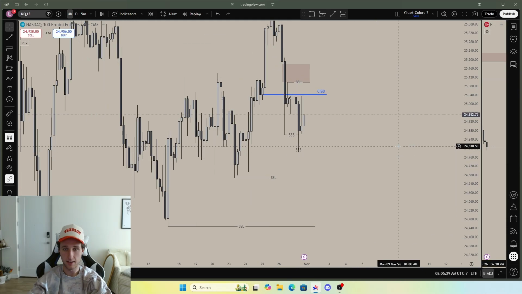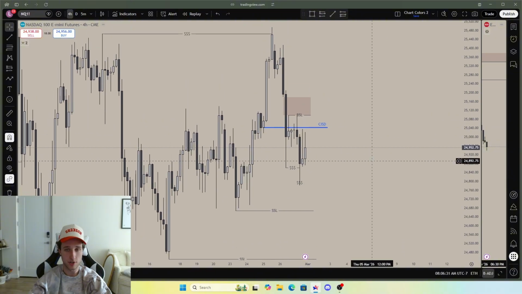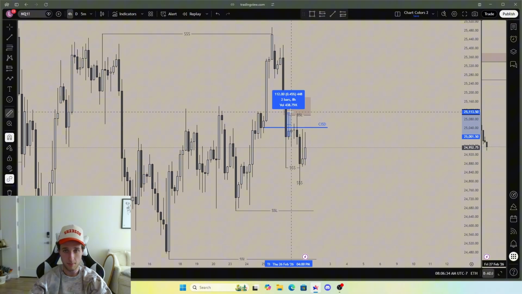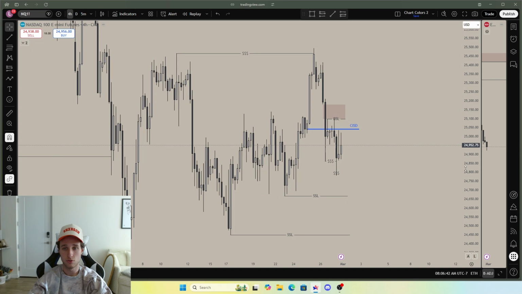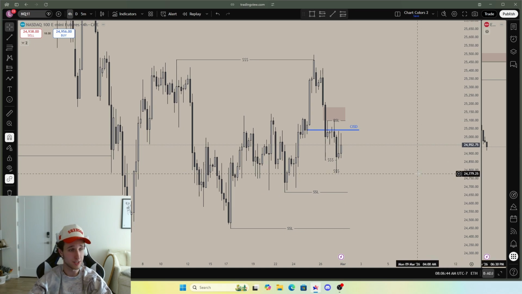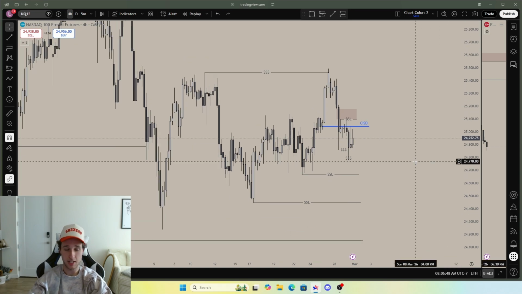And again, like I said, change in the state could be used as a rejection block. What do we end up doing? Come up, tap the change, reject. Be used as a rejection block to get better entries, to confirm order flow is bearish or bullish. Here is a bearish example on the higher time frame.